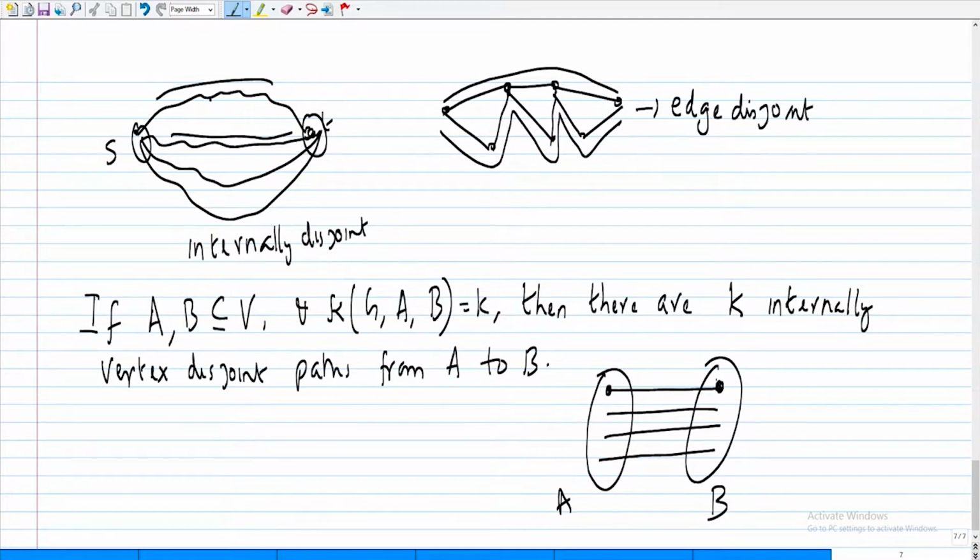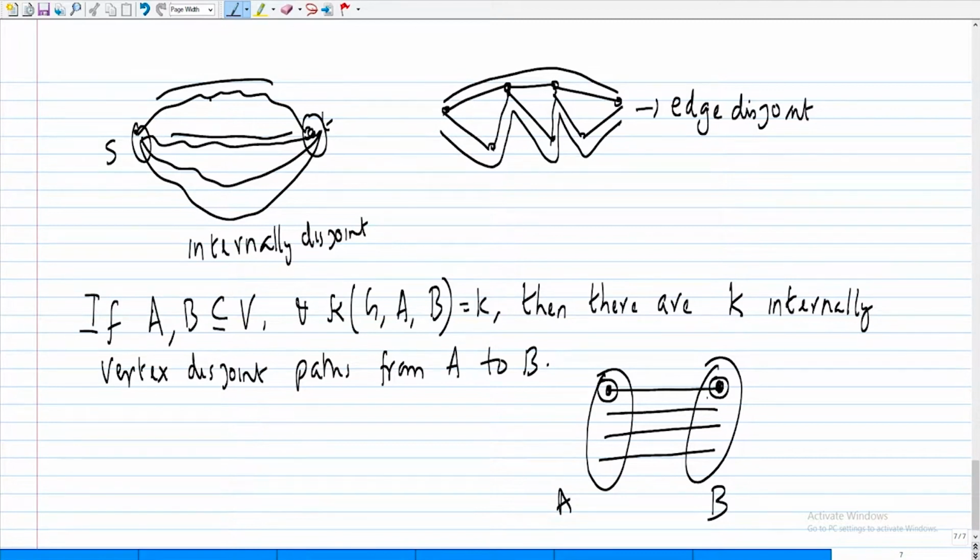Imagine A and B are 2 cities or something like that, right? So you start from a location inside A, and you are only interested in talking about the connectivity between the 2 sets A and B. So therefore, when I mean k internally vertex disjoint paths in this case, I claim that there are k paths with the property that the first vertex of each of those paths starts at a vertex of A, no other vertices from A or B till the last vertex, right. So, this is the first vertex inside B, and this is the only vertex from A and this is the only vertex from B. I claim that there are k such internally disjoint paths and this is Menger's theorem.